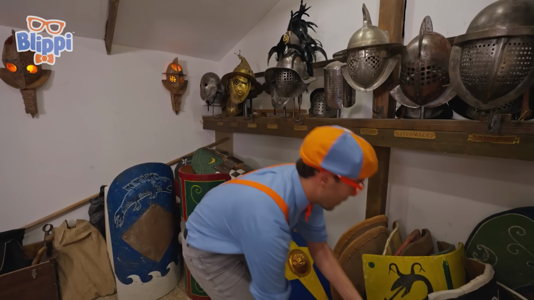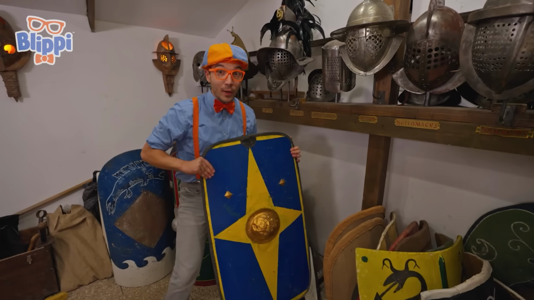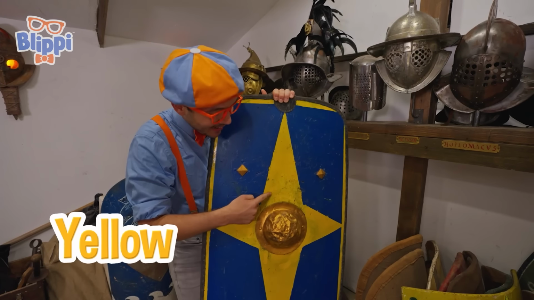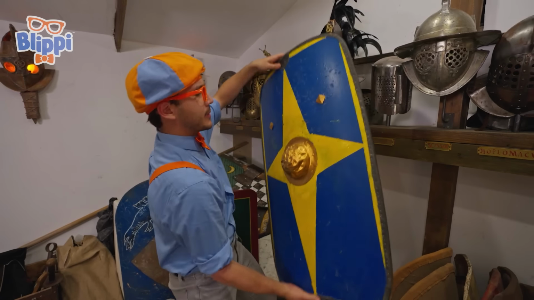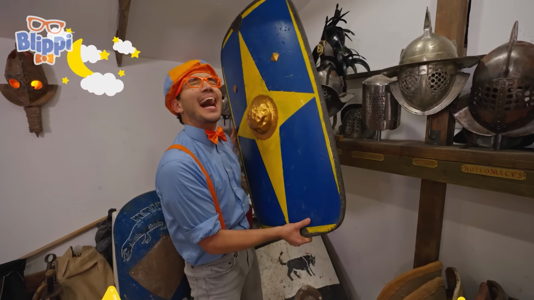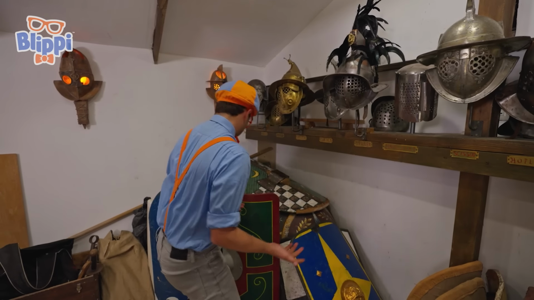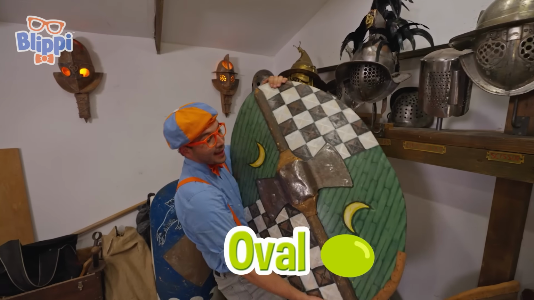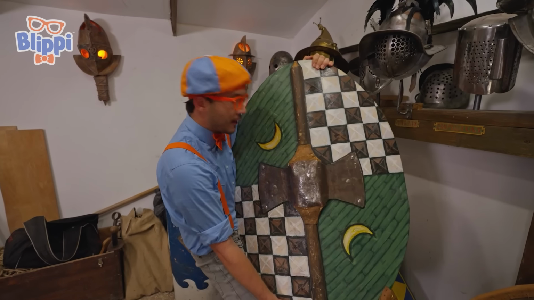Whoa, but look at this. These shields over here. This one is a really big rectangle. And you see, it's the color yellow and the color blue. Check it out, it kind of looks like a star. A really big star up in the night sky. This one's really colorful, but there are all kinds of shapes too. Like a really big oval. But this green oval and checkered shield, this one's really heavy.